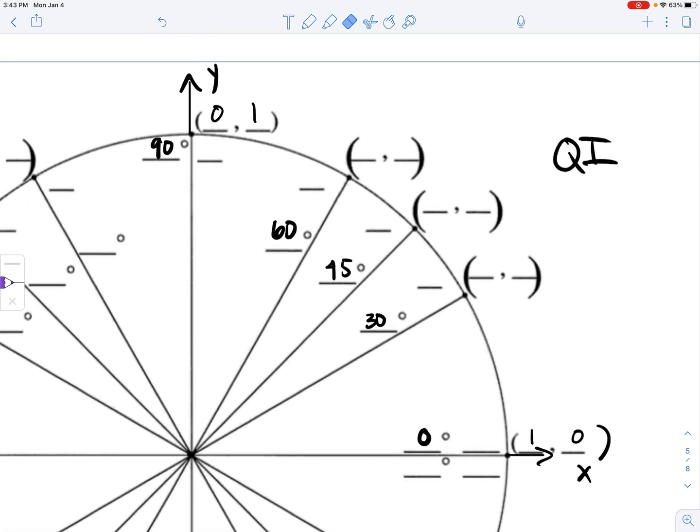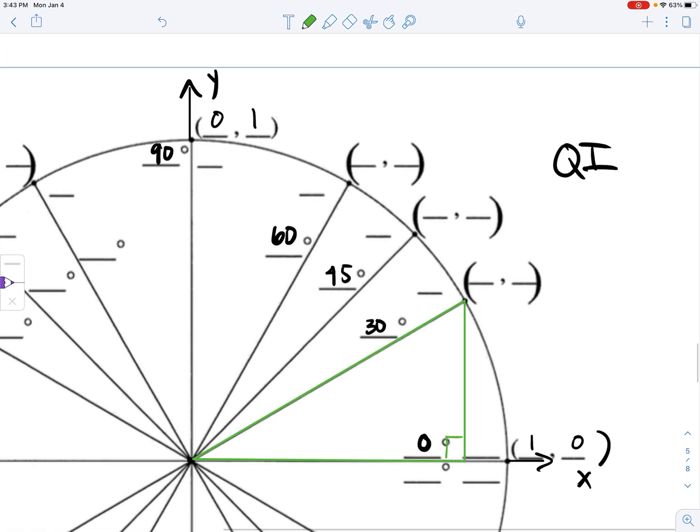Okay, so we're going to focus in on quadrant 1. And notice those angles are the angles from those special right triangles that we just derived the side lengths for. So if I think about drawing a right triangle in quadrant 1 here, where I have the right angle, this angle here would be the 30 degrees, meaning the angle up here would be 60 degrees.